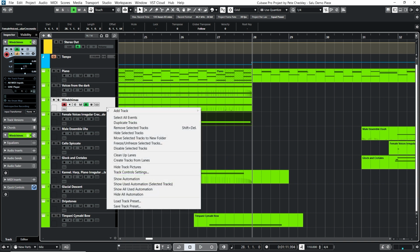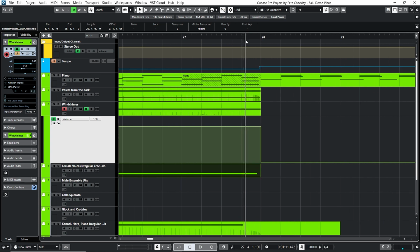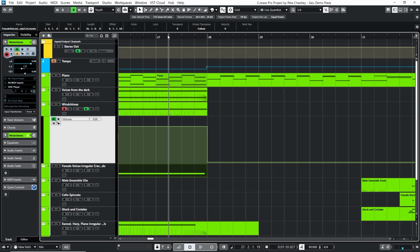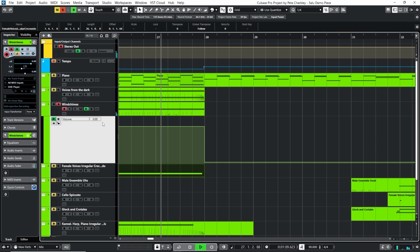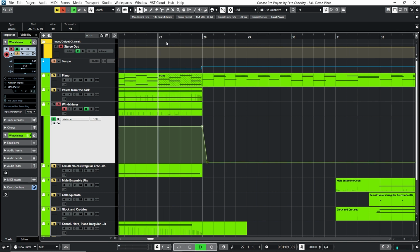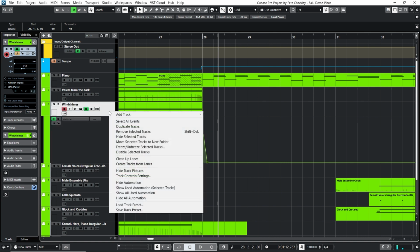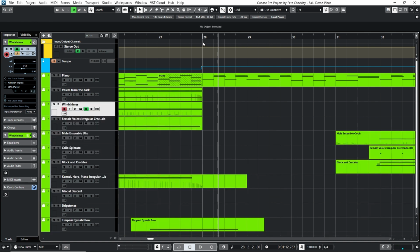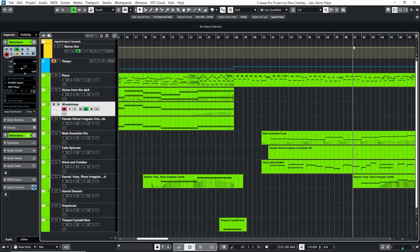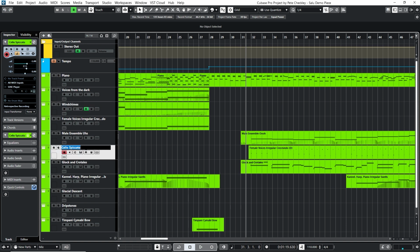wind chimes, if I show automation, I've just automated a dead stop, so it has actually got a bit of a click going on. So I probably would have done something a bit more like that. There you go, to fade out. But this is the little tweaks you make as you mix. So let's just hide that. Now we've got a solo piano, and then we have the next section, and we have the cello spiccato.